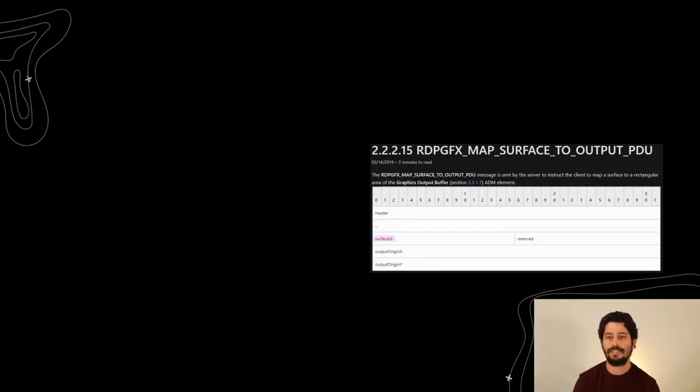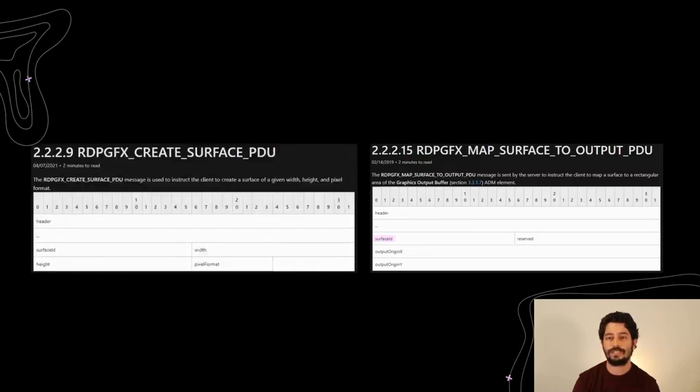But as you can see, it accepts a surface ID that has to be provided to it, and that surface ID should be created before that using the create surface PDU. So it makes no sense to send a map surface to output PDU without a previous create surface PDU with the same ID. That's why we needed this multi-input fuzzing, because to reach the interesting code paths that happen as a result of the map surface to output PDU.